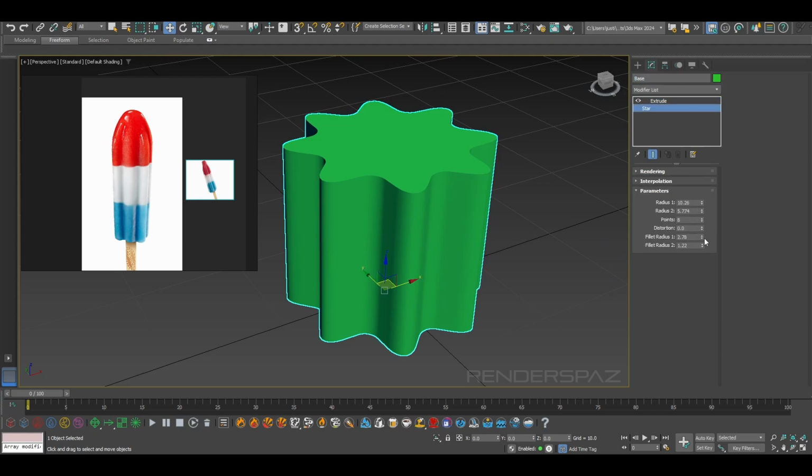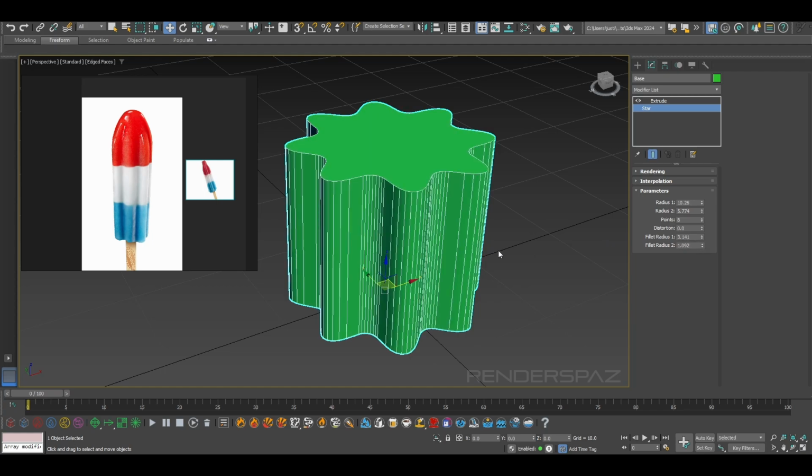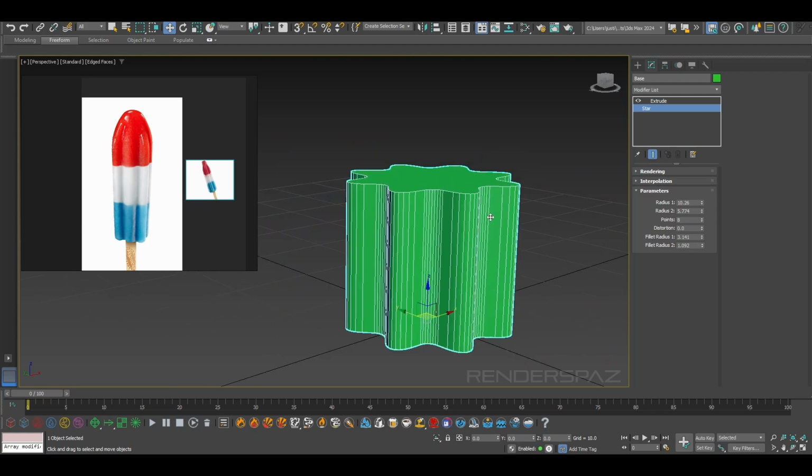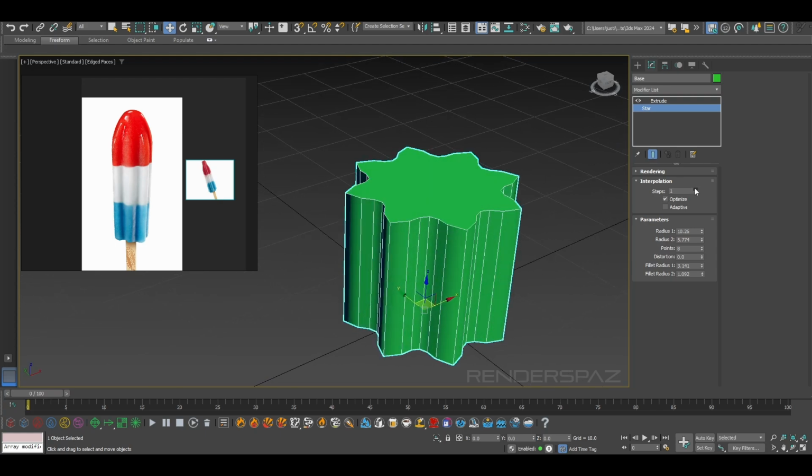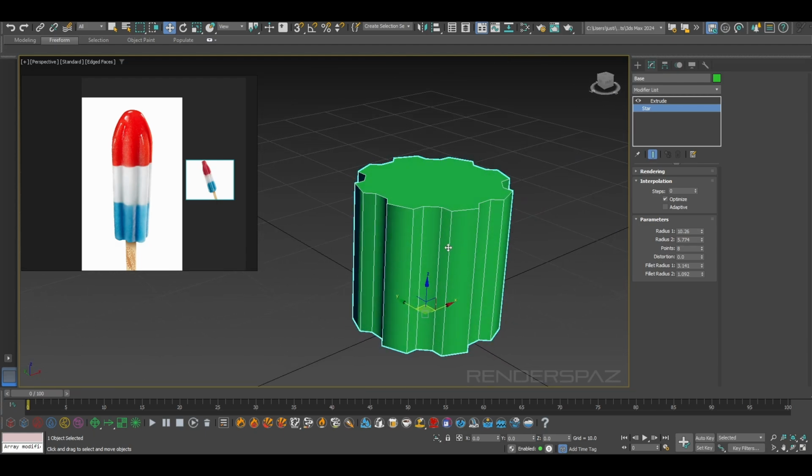We're going to customize the star just a bit here, just to tighten these guys up a bit. Maybe round them off. Something like that. Perfect. We want it just a little bit. Yeah, let's make it kind of like this for now, because I'm going to add a turbo smooth or some kind of subdivision surface here. So I'm just going to have it a little bit more low poly at this point.